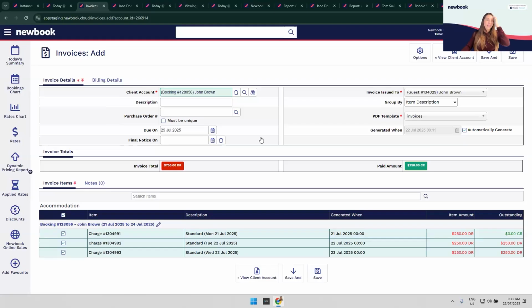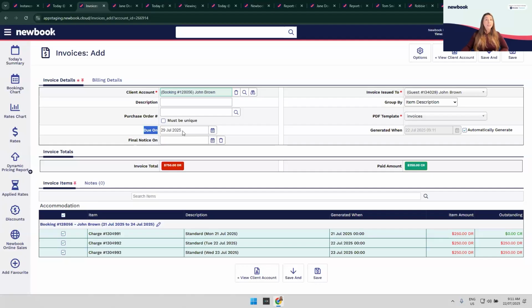If we want to be a little bit more picky, we can add or adjust extra settings on this page. So one item is if we want to adjust the description. Something else might be to add a purchase order so that when this invoice appears, some companies do require purchase orders to be part of their invoice. We can just pop in here. Now, due date. This one's really important. I'm going to go through it a little bit later, but there's some amazing things you can do based on that due date. Your instance settings actually control how many days in advance that one will update for.